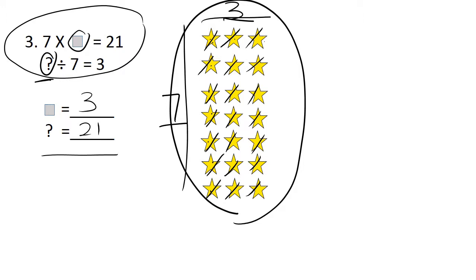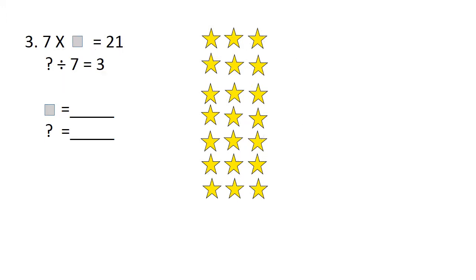Instead of counting your stars, you also could have thought of the inverse operation. So we figured out that this up here was 7 times 3 equals 21. We could have just put it backwards, switched around the numbers a little bit, and moved our 21 to our question mark. So now you have number 5 on your screen.